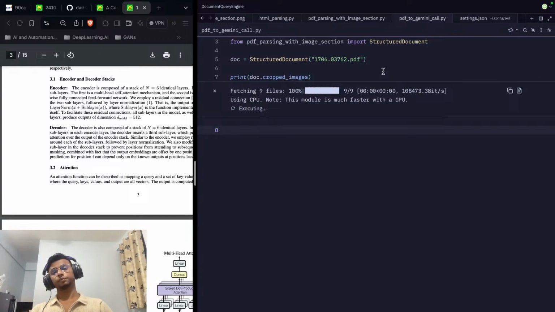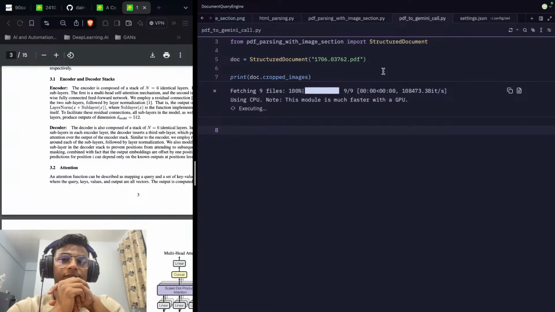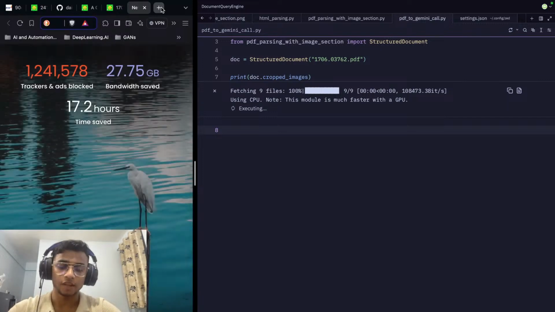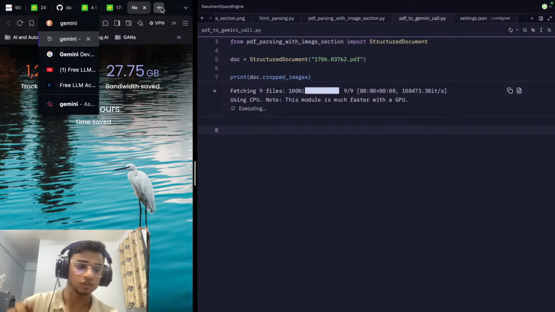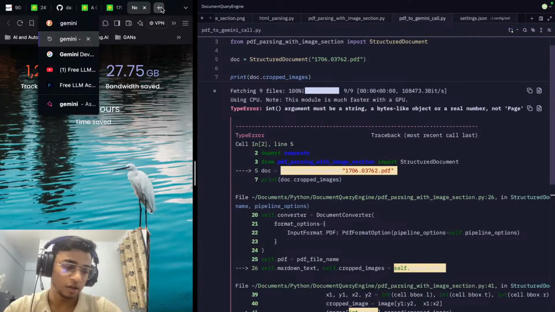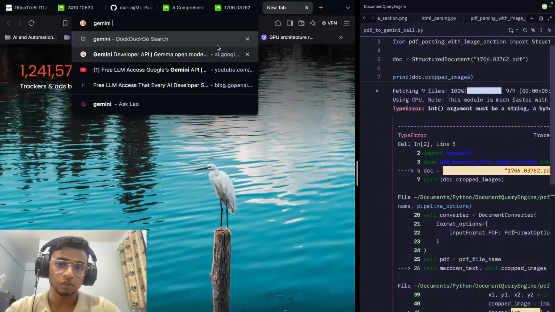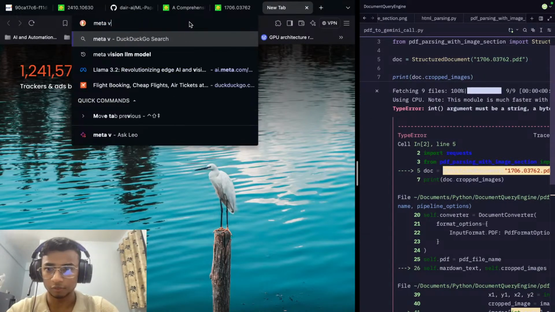And also, okay, so let's see. Let's look at Gemini. If we can upload multiple images at once, maybe we can use the image placeholders we are getting and directly put the image link there somehow, so that Gemini itself gets the context fixed for us. I think it should be easier for the models released by Meta. So Meta multimodal LLM.